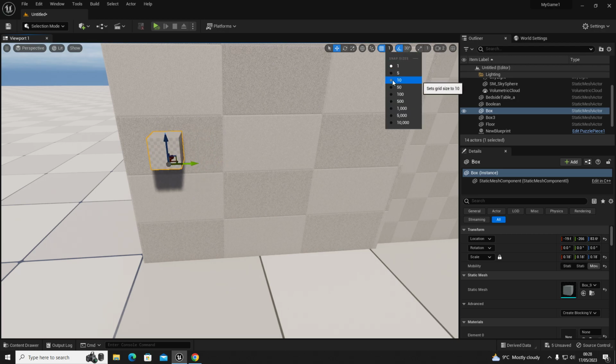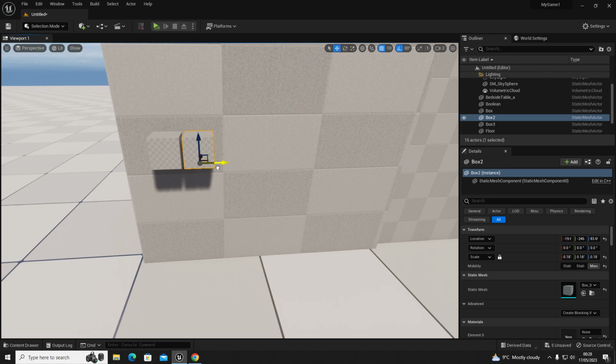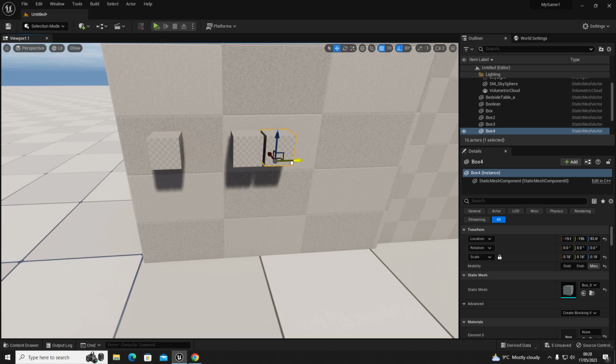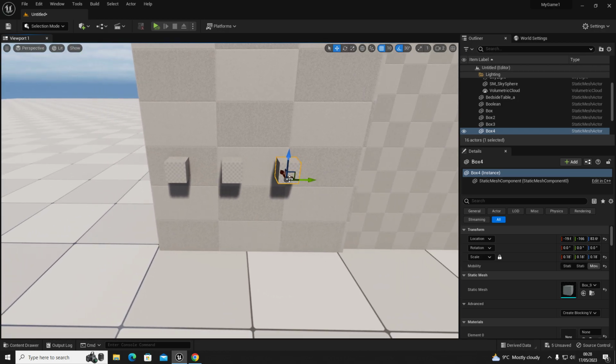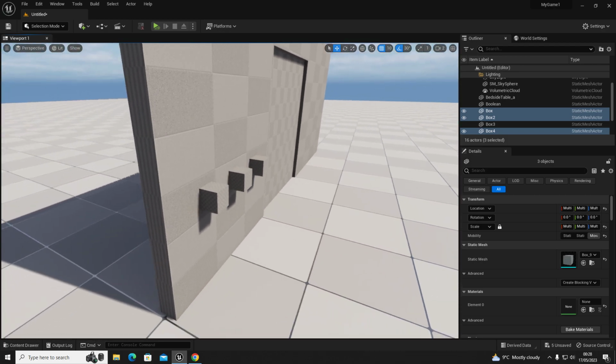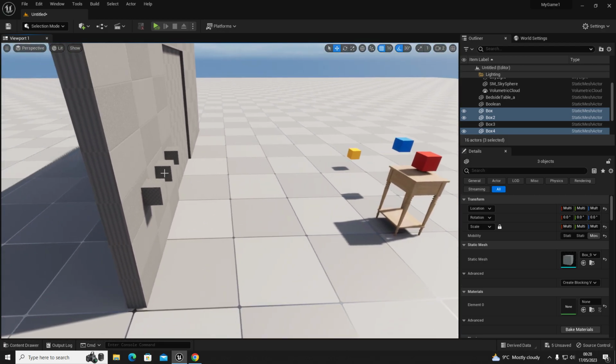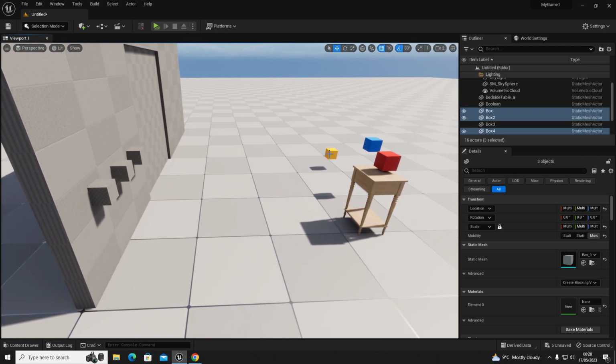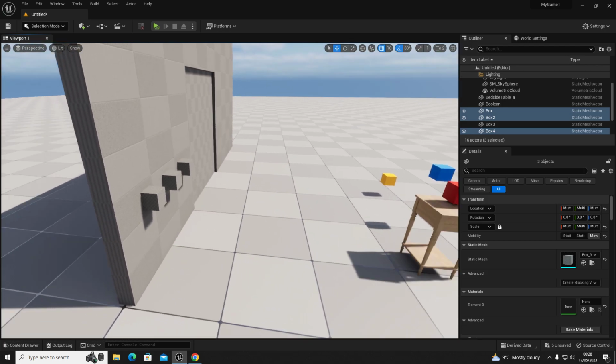Let's do 10. 1, 2, 3, 4. There we go. And then move them all over. So we have our 3 blocks that are going to represent these 3 actors.